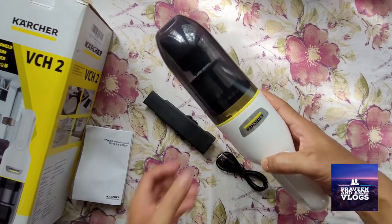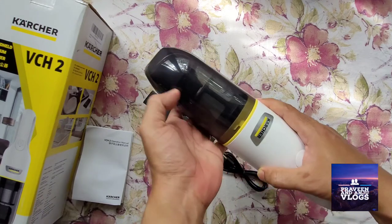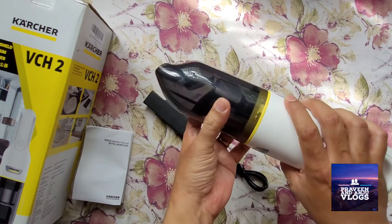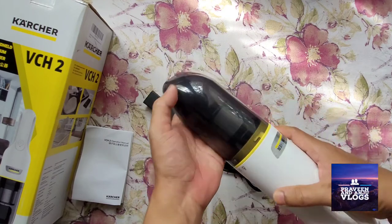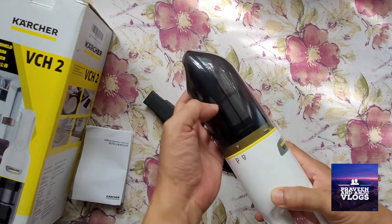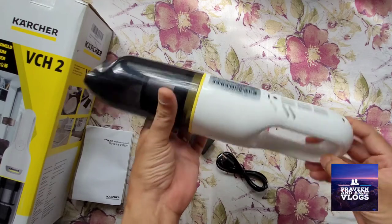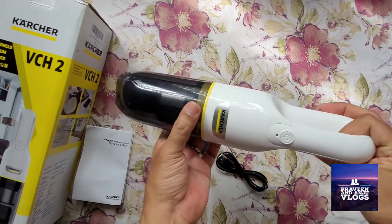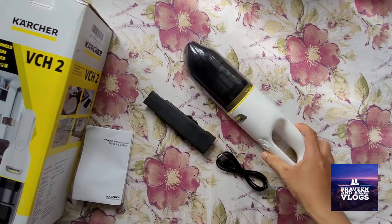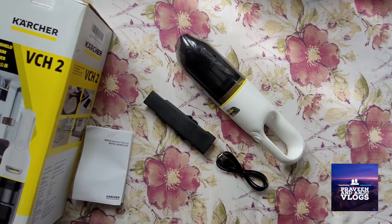So the third negative thing about this vacuum cleaner is that it is very beautiful, but it is also a scratch magnet, especially this part. So I don't know what kind of material they have used here, but if you are not very careful with it, then it gets scratched pretty easily. So you have to be pretty careful with this vacuum cleaner. So these are the pros and these are the cons of the vacuum cleaner.